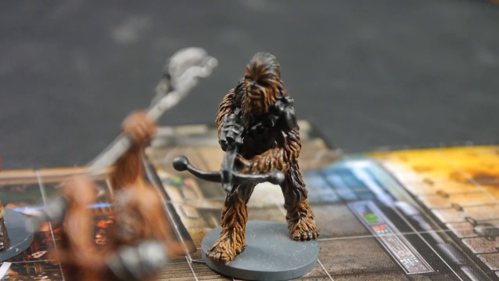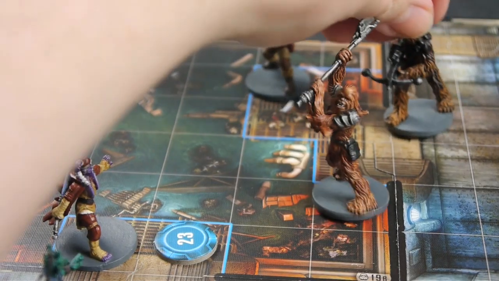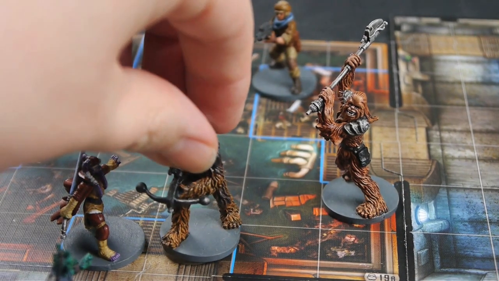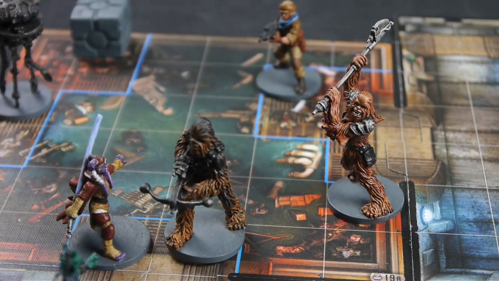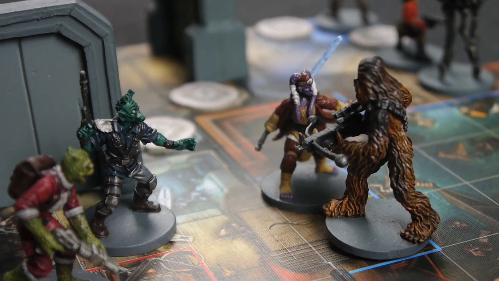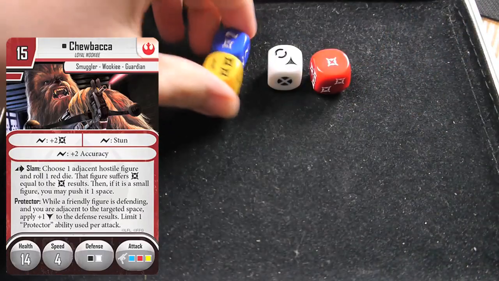Next to activate is Chewbacca. And for his first action, he will move into difficult terrain and end on top of the mystery item the Trandoshan left behind. For his second action, he will shoot at the hired gun. And with Chewie's attack, it will kill the hired gun.